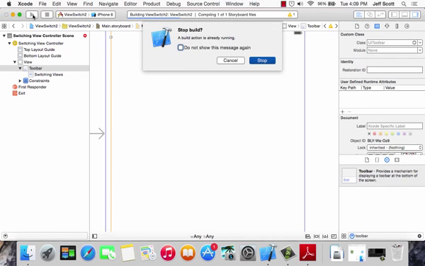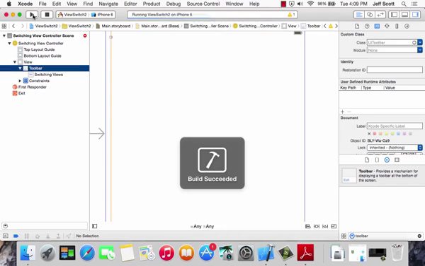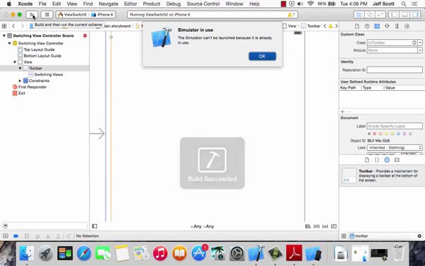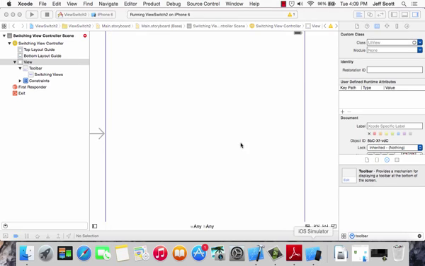And the author mentions, if you screw up like I just did, just remove the constraints and try it again. But again, in my zeal to get this done, I oftentimes try to do things before I go and read ahead a little bit. That's on me. Simulator in use. Well, that means I've already got it running, so I better turn it off.